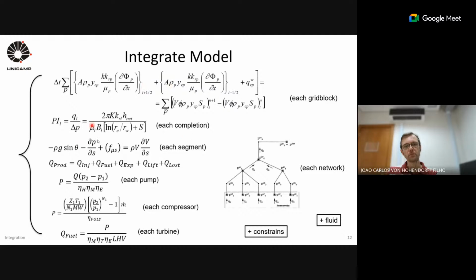But for an integrated model, I need to consider not only the constraints from the reservoir, but it becomes interesting to evaluate how those constraints affect the top sides, for example, in terms of your real demand, or I can change something in the top side that could increase my recovery. But generally, these constraints are more related to equipment. Of course, we have some problems in terms of flow assurance, as commented by Professor Valdir and Professor Marcel.